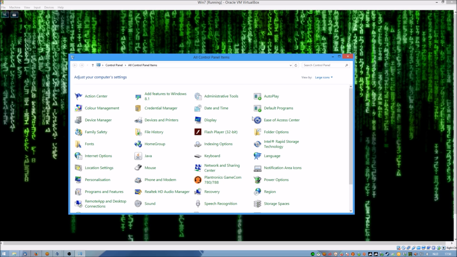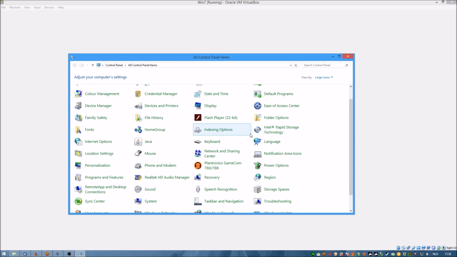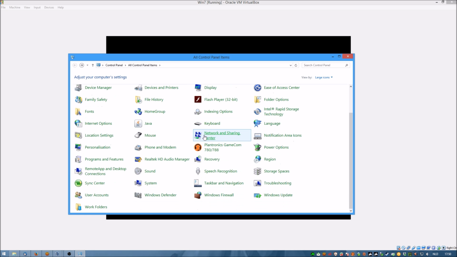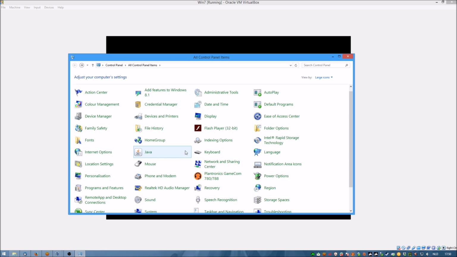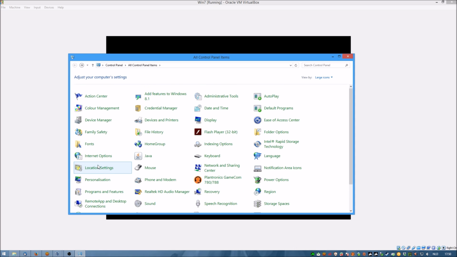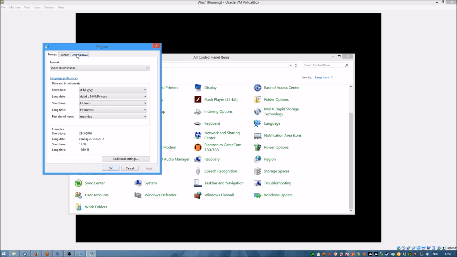And in Windows 8 and newer, it is again language. Since here I have my Windows in English, it's actually better to show you. Oh, there's no language. What was it? Region. It wasn't region.